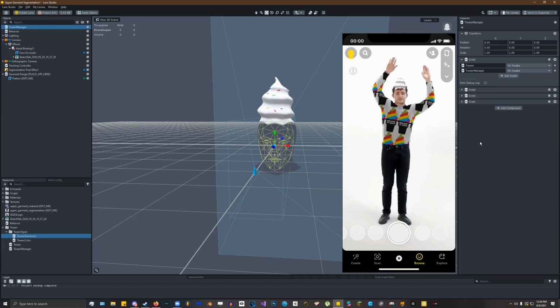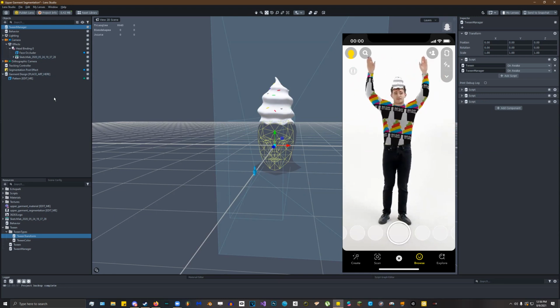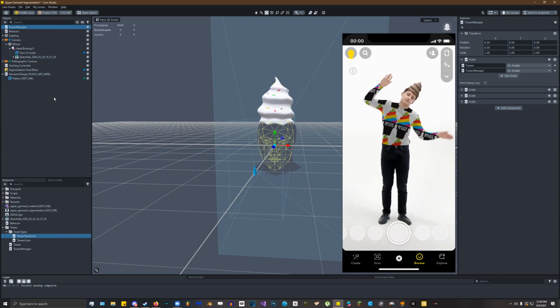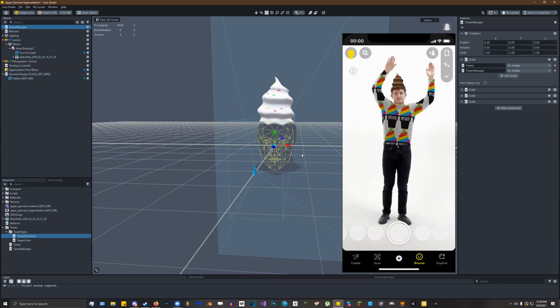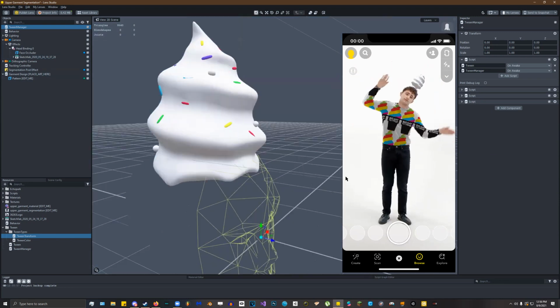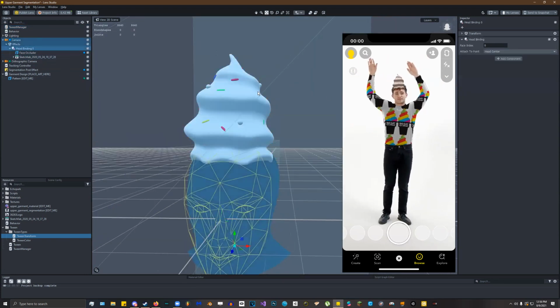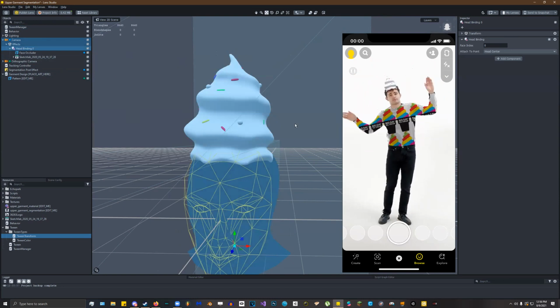And I didn't think it was quite enough, so I hopped onto Sketchfab, which is a great resource to find royalty-free models and stuff, especially if you want to prototype and figure out, all right, how would a model really work in this kind of situation? I found a model for some ice cream, and I decided to scale it and put it on a head binding, which is right here, so that it tracks to the user's head.